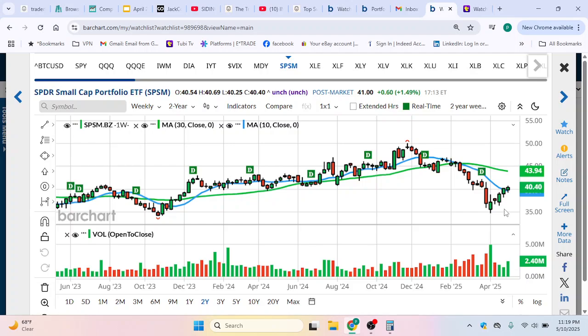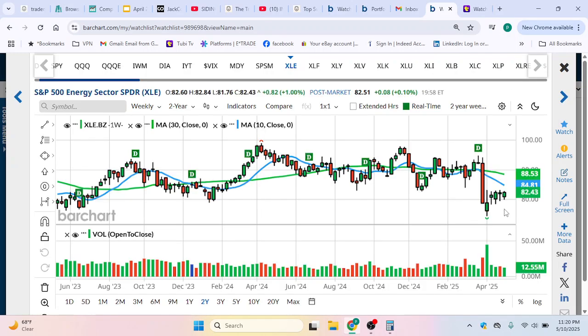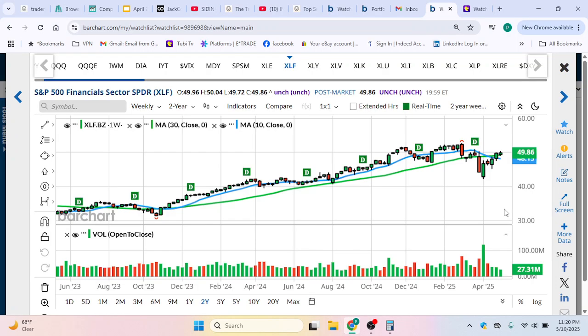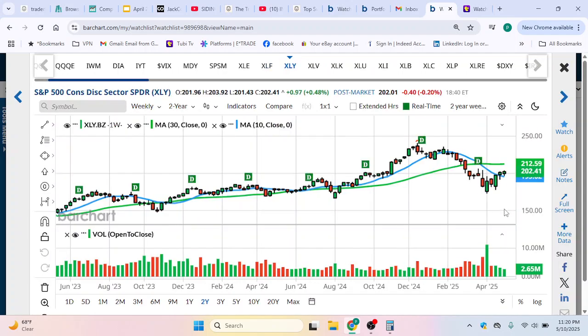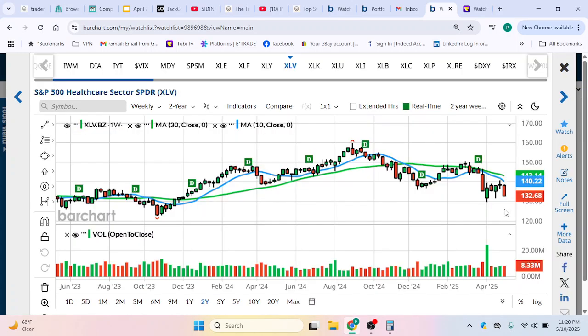So let's take a look at the 11 main sectors. Let's start with energy. Energy has not had the rally of the general markets. It's more of a sideways movement after a big sell-off in energy. So energy is just kind of hanging out towards the lows, not towards the highs, and it does not look very good right now. Financial stocks have made a nice rally along with the market. Consumer discretionary has had a little bit of a rally. In this market, not as strong as the overall market, but a rally nonetheless.